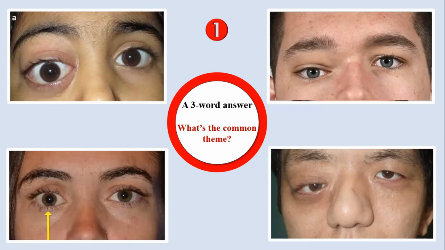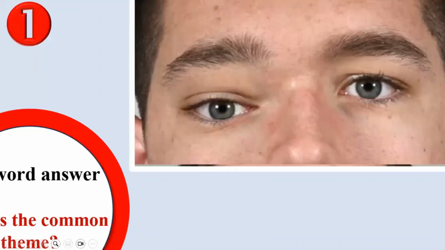Now I imagine that if you faced a case like this, let's see this one because this is the most clear one, and if you said to the examiner there is hypotropia, I'm afraid to tell you this is a fatal mistake. Okay? Because simply you show the examiner that you can't differentiate between hypotropia and inferior dystopia.